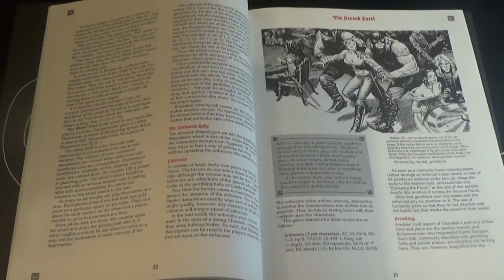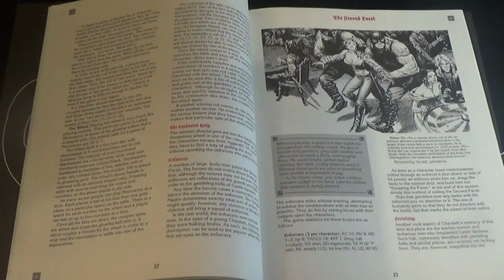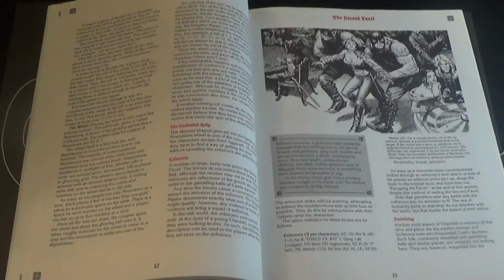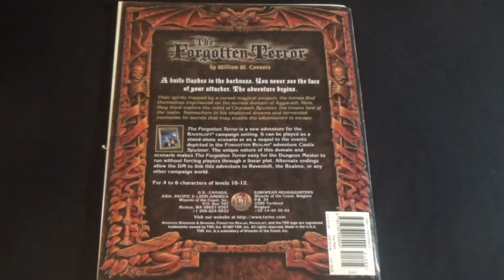I do not recommend this one, but if you do have to get it, get Castle Spolzer and play them back to back. It makes for a much better story since the heroes will know what is going on and therefore a better adventure.